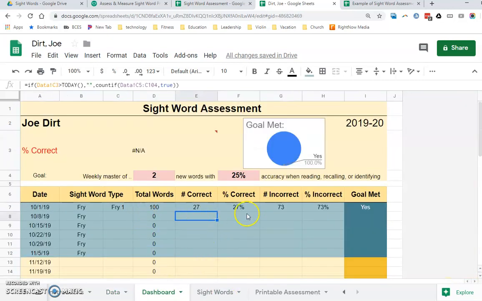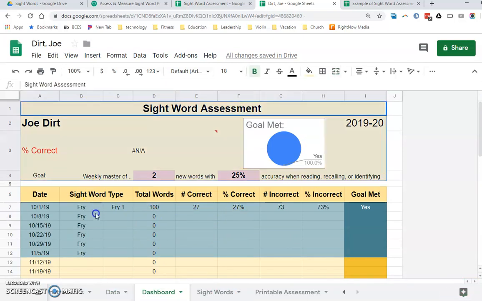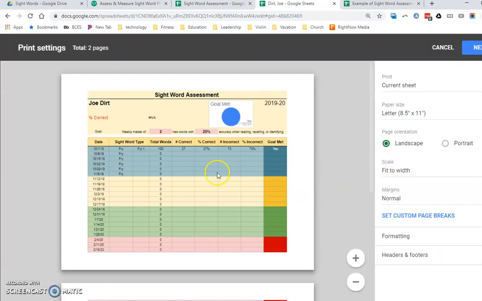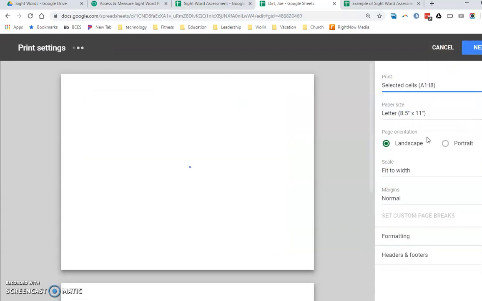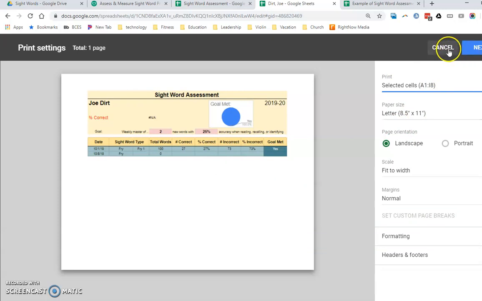Now let's say you actually need to print this later. Basically you just grab it and roll down to wherever you want, hit the print key, and you've got some stuff to show. Put it in the child's file. You can change this to selected cells only, and it'll just show what you need.